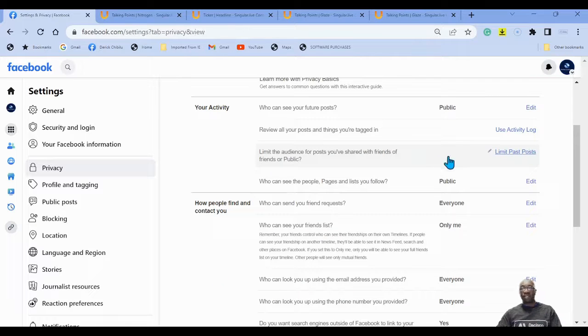Let's say before you were crazy on Facebook and you were posting these things, and now you have a job interview coming up. There are some employers that will go and look at your Facebook. So you want to go back there and change those, either delete them, or maybe you have some religious stuff there. You don't necessarily want to delete them, but you don't want your employer to hold you accountable for that, because some employers sometimes have issues with you. So you can limit who sees them, maybe just your friends or your family, so that if your employer goes to your Facebook, they won't see those posts, but you still have them on your Facebook.